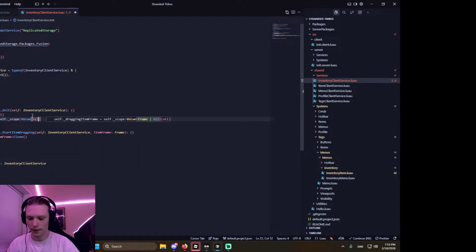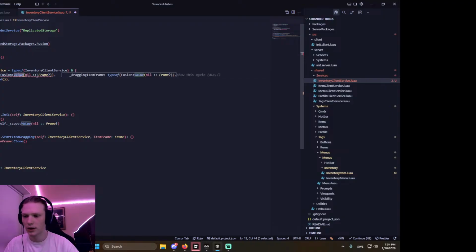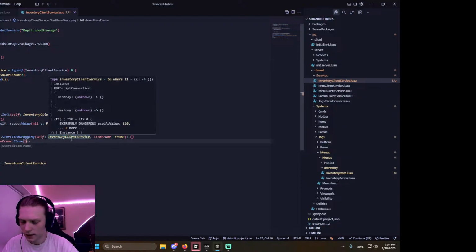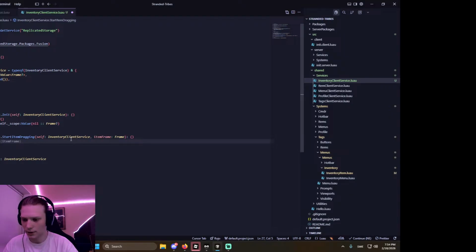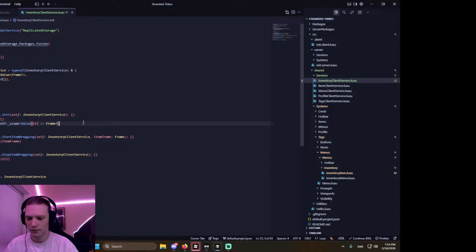and we have that as a frame question mark. Have that as a value up here, and this is going to be a fusion.value nil item frame. We can just do this actually. There we go. So now we're gonna set. Let's actually go ahead and remove that, and we're gonna set the 2D item frame, and then we can make a function for stop item dragging, and we're just gonna set that to nil.